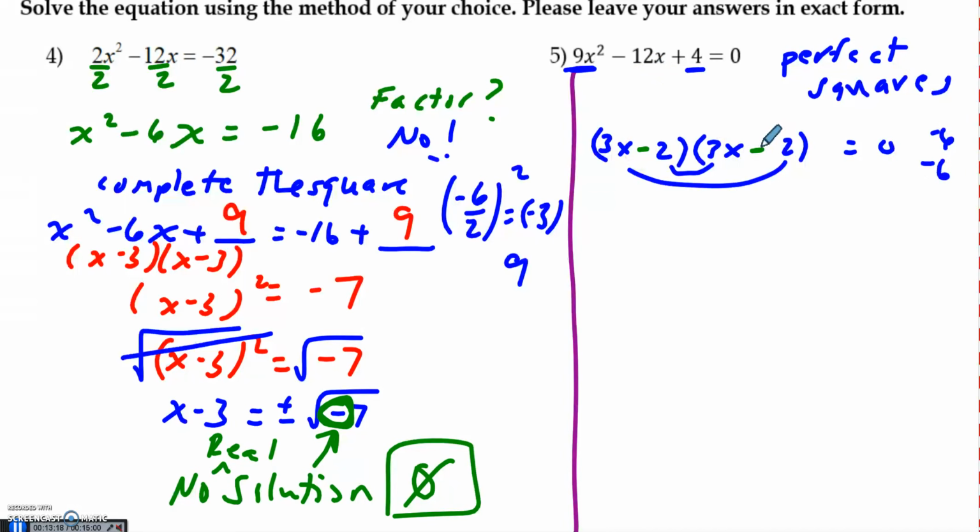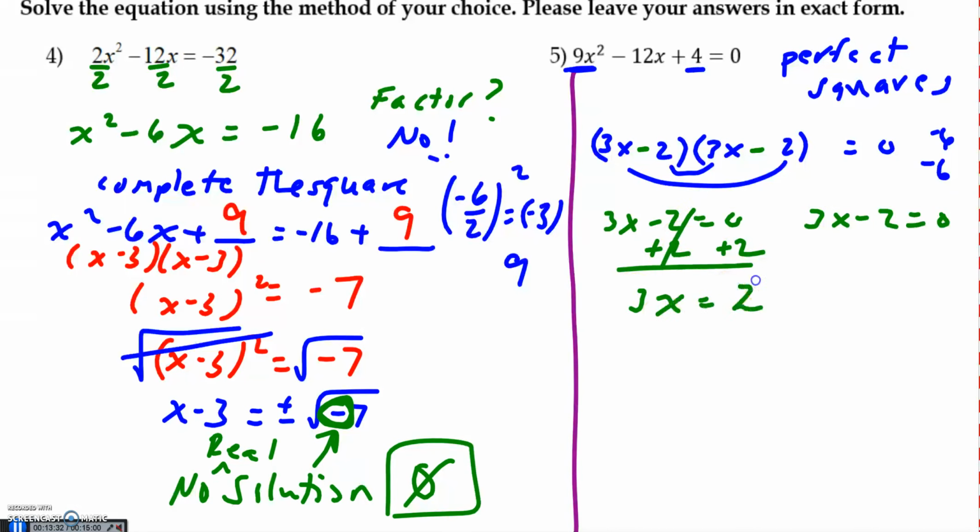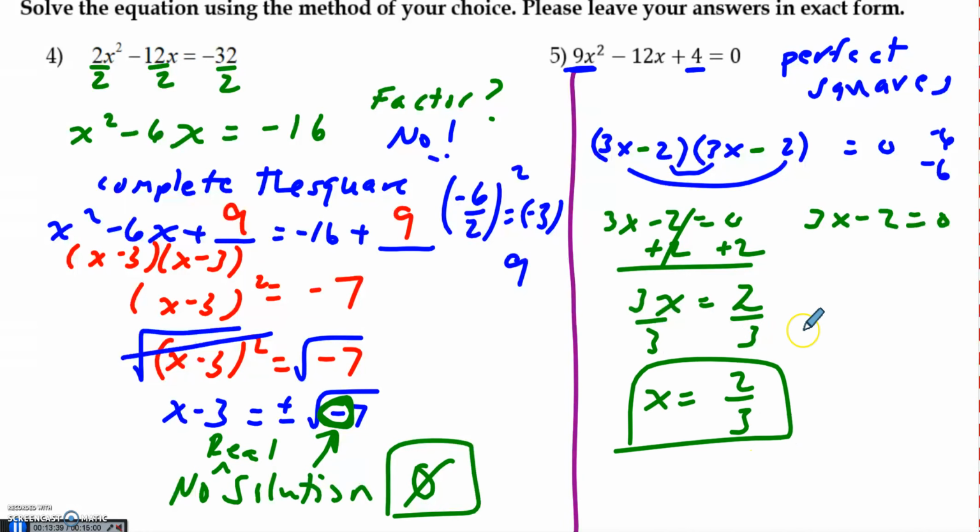So if I wanted to solve this, I would have to set 3x minus 2 equal to 0 two times. Now, this is the same parenthesis twice, which means that I only really have one answer. If I add 2 to the other side, I get 3x equals 2, divide by 3, so x is a positive 2/3, which is the same answer that I would get here. So yay, factoring worked, but again, you could have used quadratic formula or completing the square. Probably would have given you the same answer.